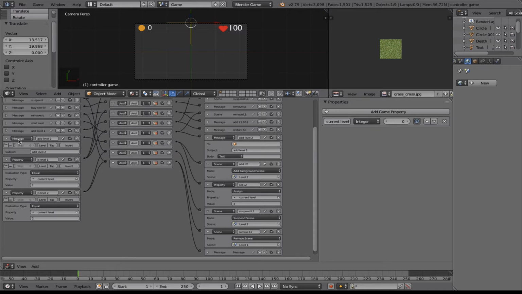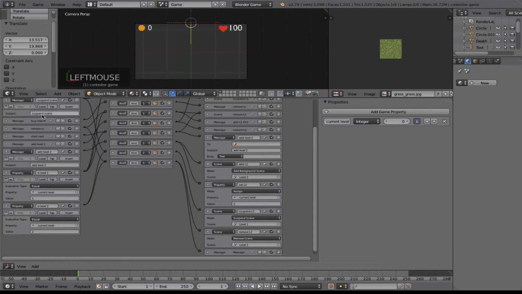Come over here. When the message add level 2 appears, then we're going to, from the scene actuator, add level 2. We're going to change the property of current level to level 2. Here, when we are listening to the message suspend scene, when it is level 2, we could add this property here, then we're going to suspend the scene level 2.